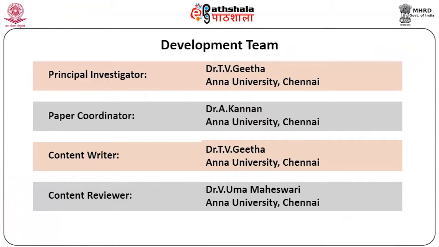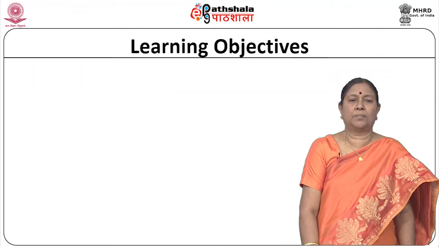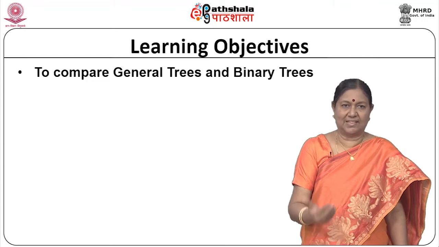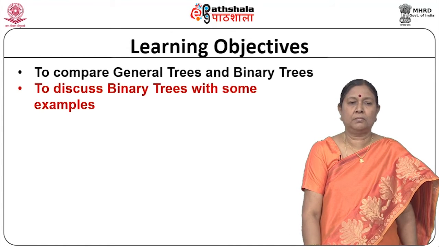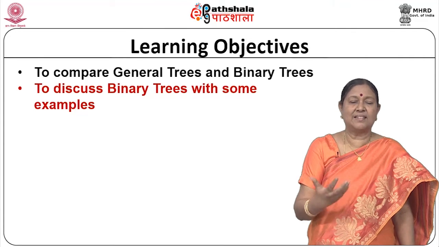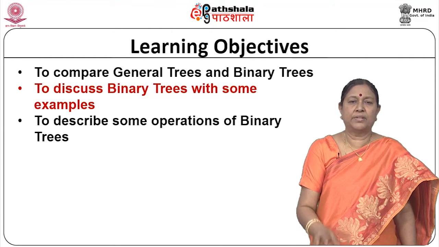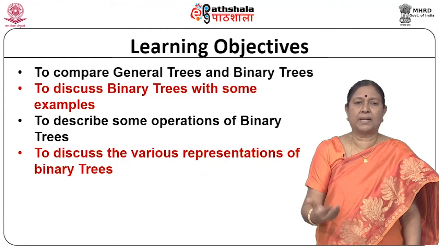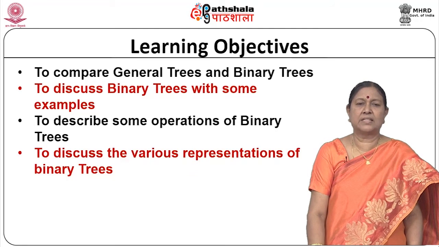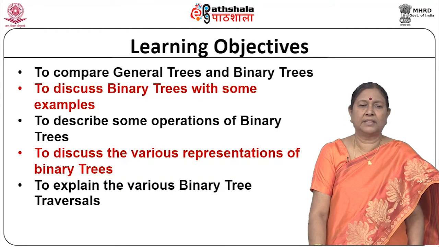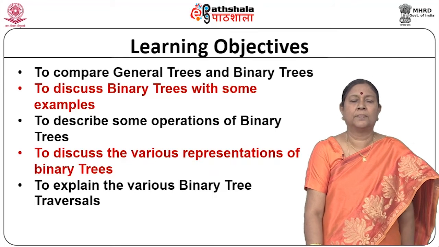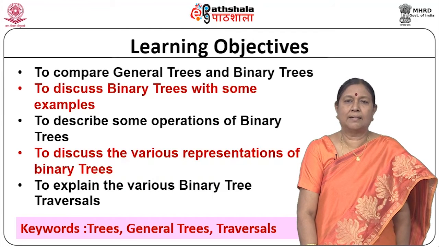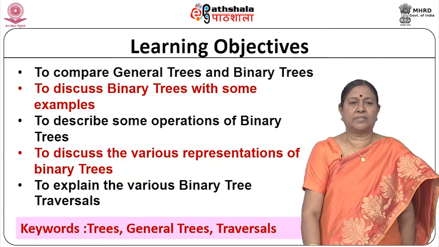And now let us look at what the learning objectives of this particular module are. We are going to compare general trees and binary trees. In the last module we spoke about general trees, so we are going to compare the two. Then we are going to discuss binary trees in detail with some examples, and describe some operations on binary trees, and then discuss the various representations of binary trees and the different tree traversals, and we are going to explain the various tree traversals. So, these are some of the issues we will be talking about in this module, and the keywords are trees, binary trees and traversals.